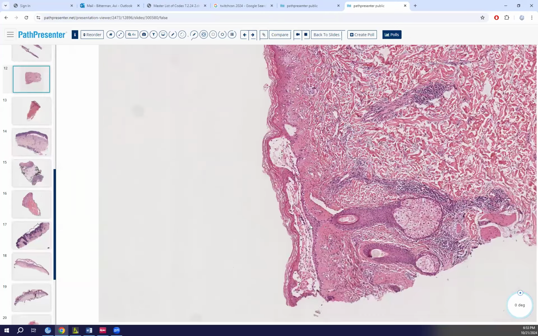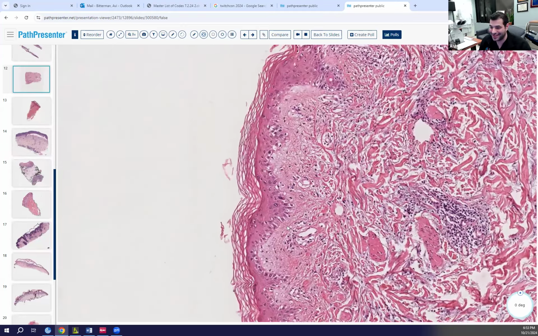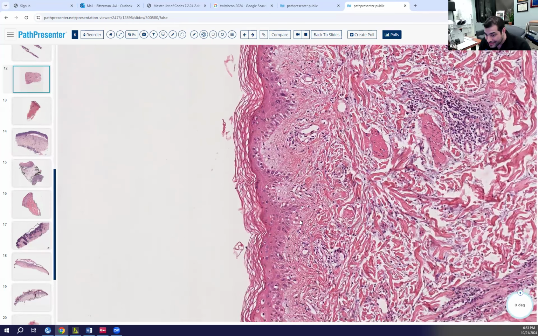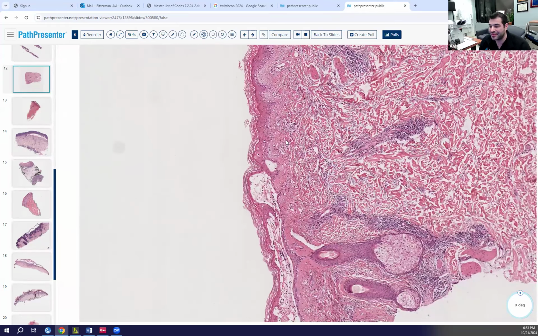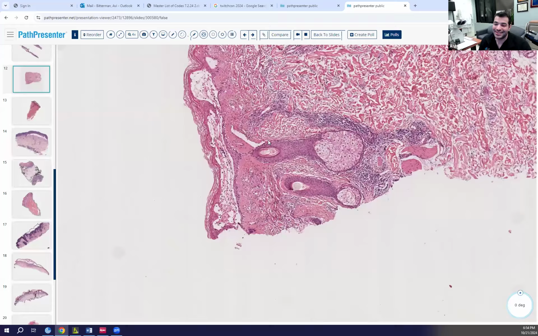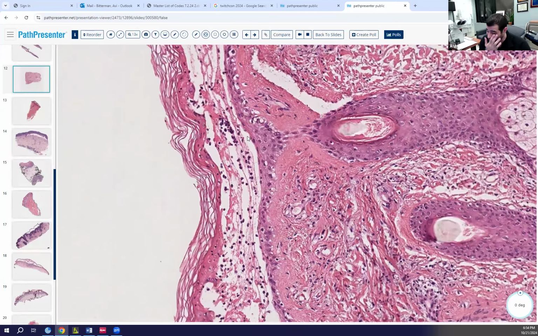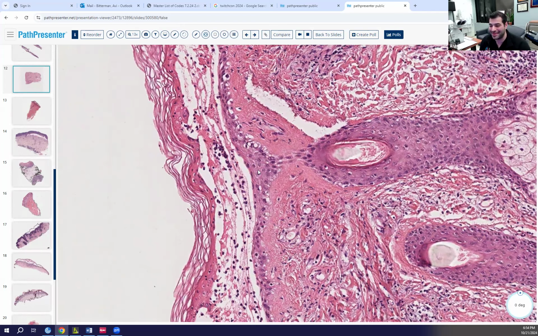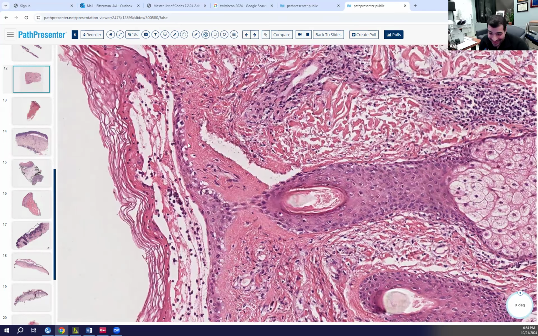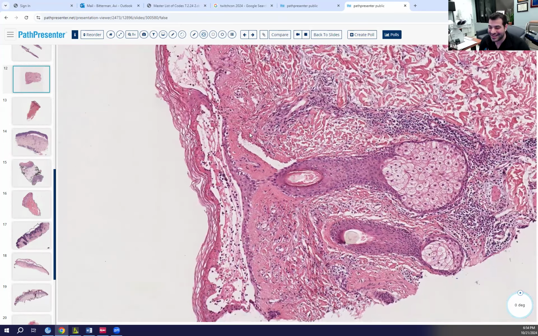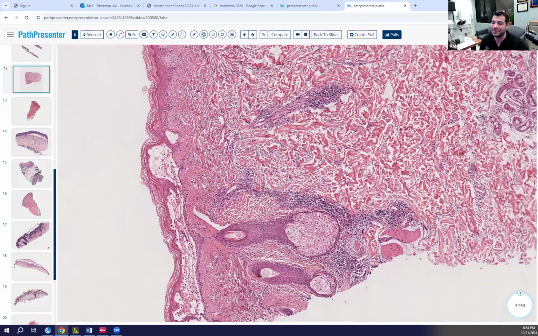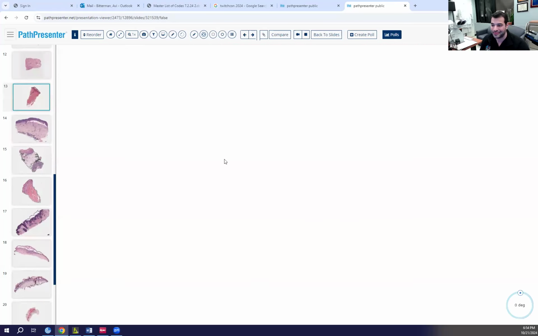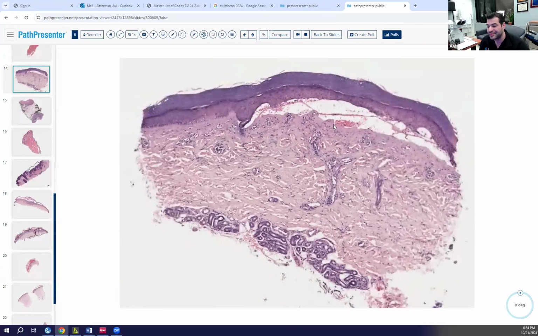It's not DLE, so it's not pronounced, but is there vacuolation of the DEJ? Yes. Even when it's not DLE, you can get some sparse interface changes. One of the things that can be tricky here is that this newly reepithelialized epidermis doesn't cure the lupus, so the process can just happen anew in the new epithelium. But yes, this is bullous lupus. This is just another example of bullous lupus.